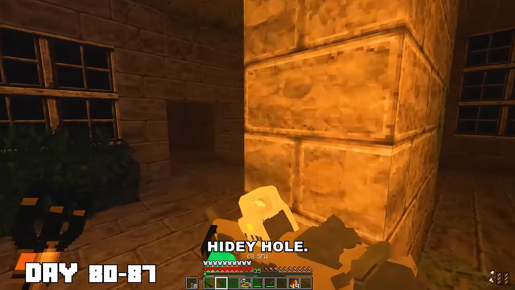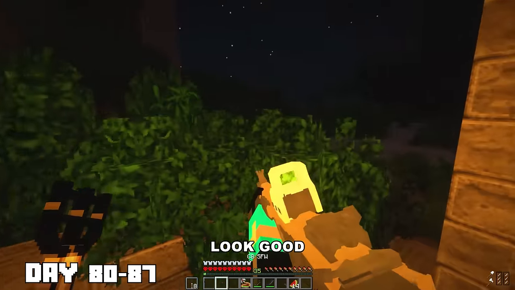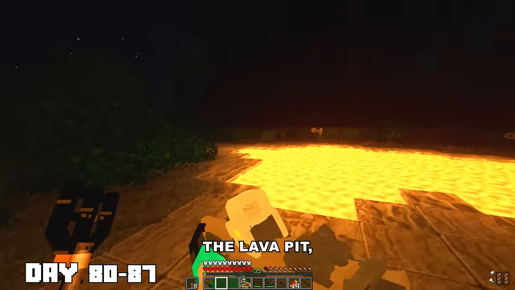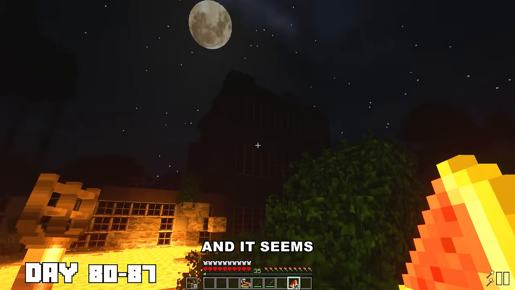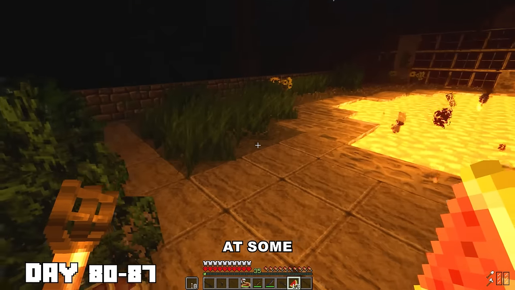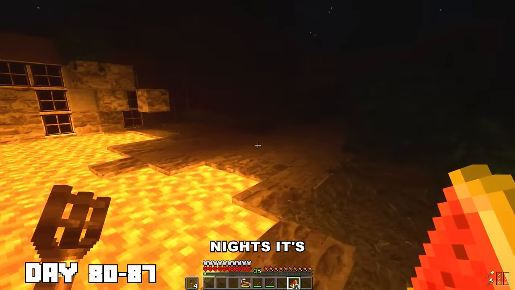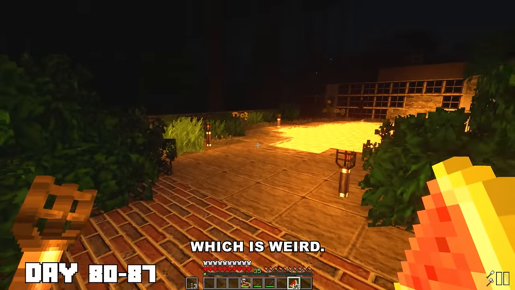Let's get a little hidey hole. Does this building look good, or can we find something better? Oh, look at that. Lava pit. We can probably sleep around the lava pit, which is on the cozier end. It seems that nighttimes are very sporadic. At some point, it's very dangerous around my base for some reason, and other nights you can encounter only one mob, which is weird.